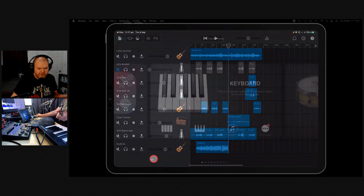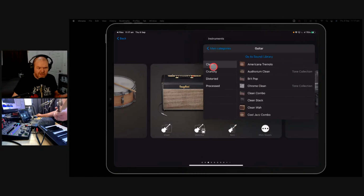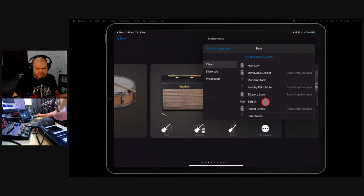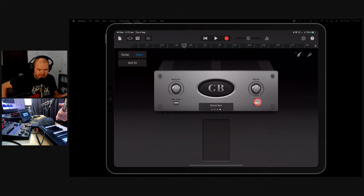Come in here, new track, and we'll just use the bass amp for the sake of this, because once the audio is in there, then you can do with it as you please. So we are in the bass amps. Now obviously we want something clean here. Maybe something like the soft DI bass just going in here might be good for this one.